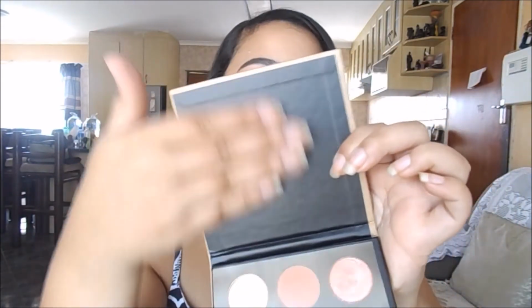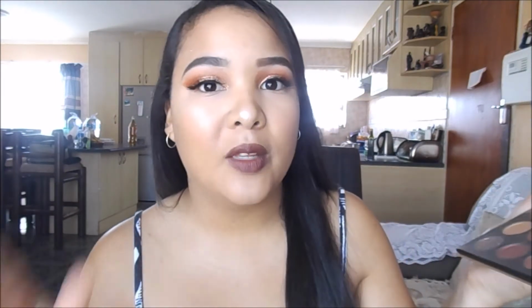I wish it was this material here on the inside instead. It feels more like laminated almost. So I kind of wished it was that packaging. The other thing I can honestly say is that yes, there's a bit of fallout, but for these pigmented shades, I honestly didn't mind. I find it easy to work with, and quite easy to wipe away any fallout, so that's good. I do wish there was a bone shade in here, because you want to set your eyeshadow first and everything. There are just these colors, so I had to go into other palettes to set my face and whatever.